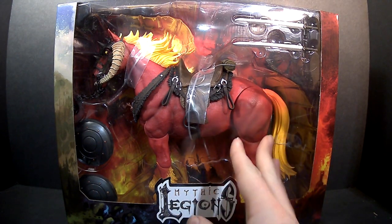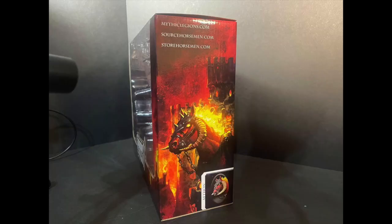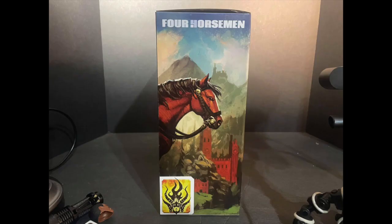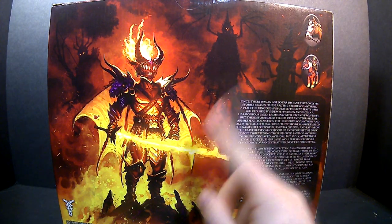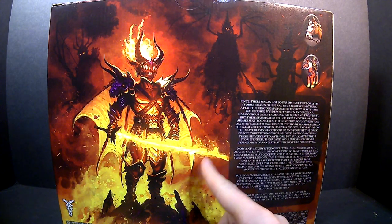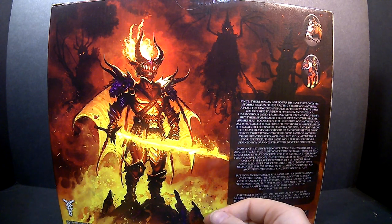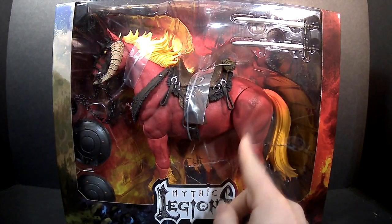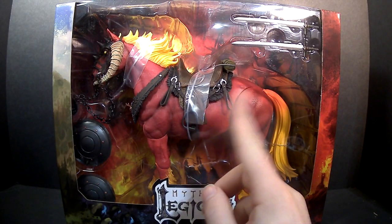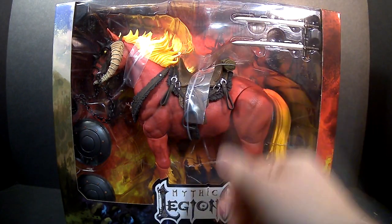And because this box is so big, it doesn't really fit in my recording space, I'm going to show you pictures. So here's the right side of the box, there's the left side, and there's the top, and there's the bottom. Here's the back side of the box where we get Arthur again, however it's said. Maybe the horse is pronounced Aethon? I don't know. Horse. There's a little bit of a read up. All out of the way, let's get him open, look at the detail on him, go over articulation, we'll put Arthur on him, stand him next to the dog and all that kind of stuff, and we'll call it a day.